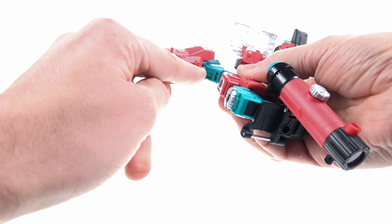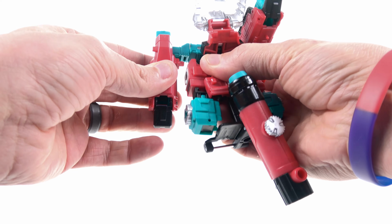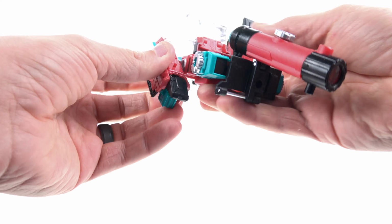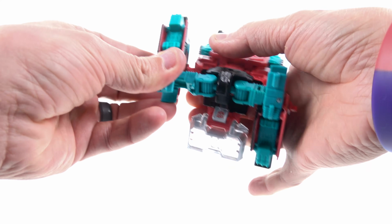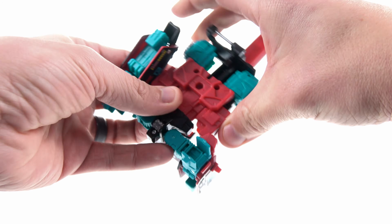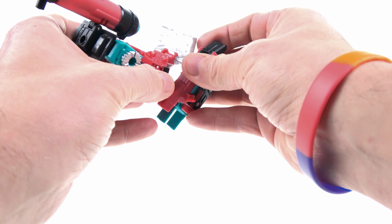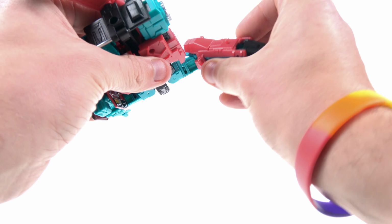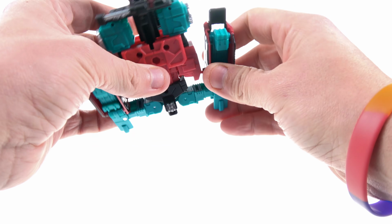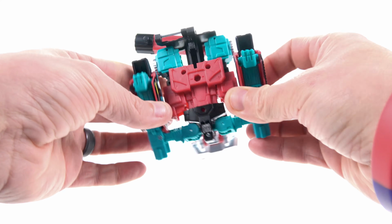Again, there's another tab section right here. You had one here, and now you have another one there. That will line this up on an angle so that you can get them in a tank position of sorts. So just push that in just like that, and now you can see that it's diagonal like that. So again, detach this side, rotate this all the way down like so, spin this up, and then tab that in back along the arm section.